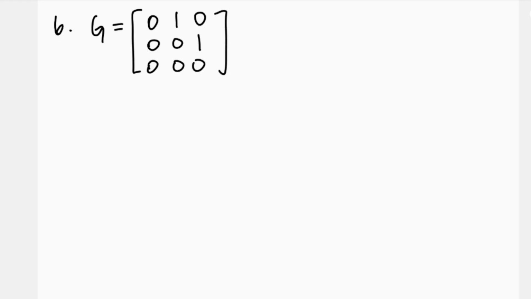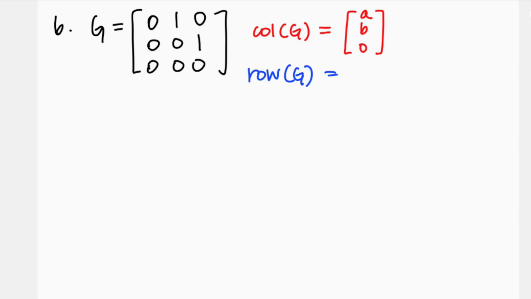Okay, so that's G. Okay, the column space is going to be, I can't have anything but 0 in my third component. So I might say column space of G is all A, B, and 0. Now the row space of G, I'm going to have a 0 first component in my row, so 0, A, and B. Then I'm going to kind of get into the null spaces. Okay, for the null space of G, it's just like if I take 0 of the first column and then any number of the second and third columns, I'm good to go.